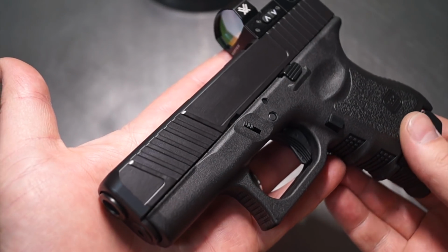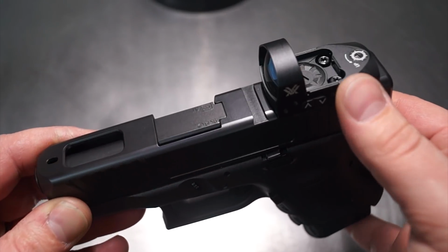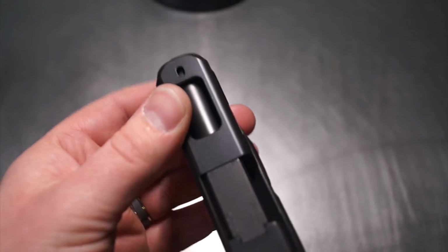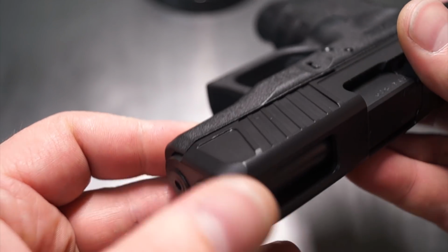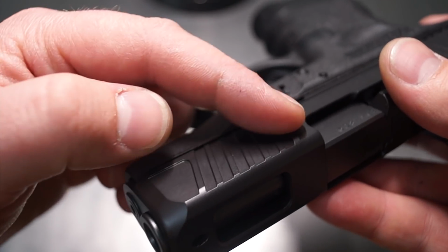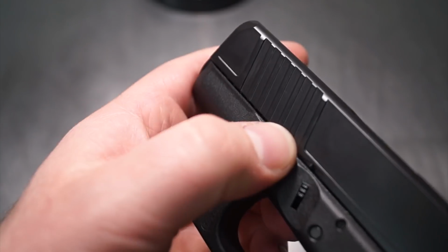All right, guys, this is our final product, and overall, I'm pretty happy with the way that it turned out. So we put that Vortex Venom on the back, relocated that dovetail to the front, did us a nice pocket on the front, and then we added some nice serrations on the side. Now, one of the things you're going to notice is that the first and the last one are higher than the ones in the center. This is where the text would have normally been. So on the left-hand side of the gun, there is no text, but on the right-hand side of the gun, there is text.